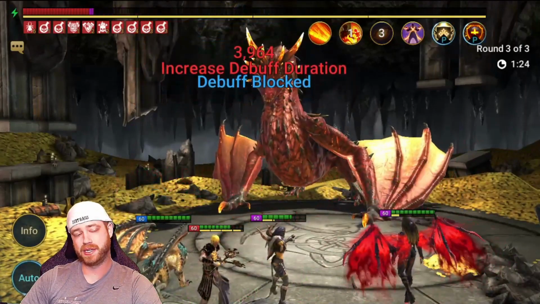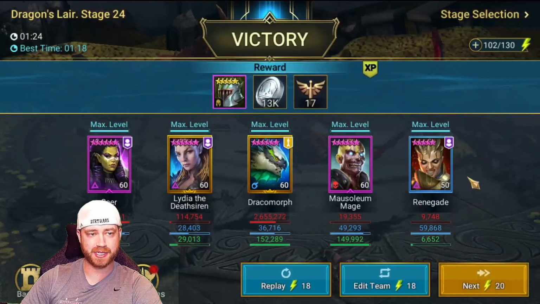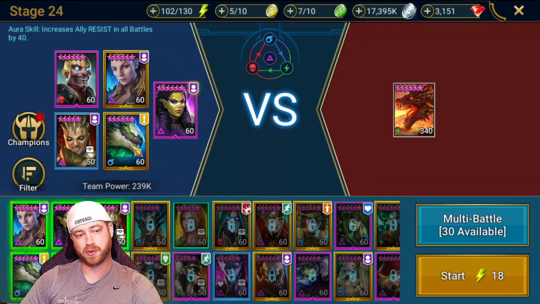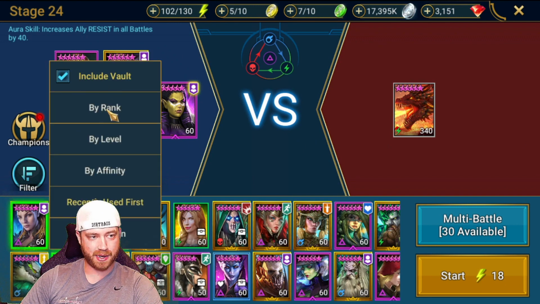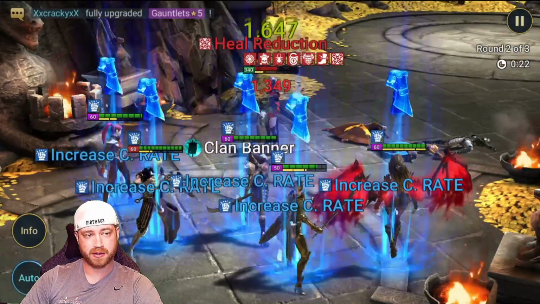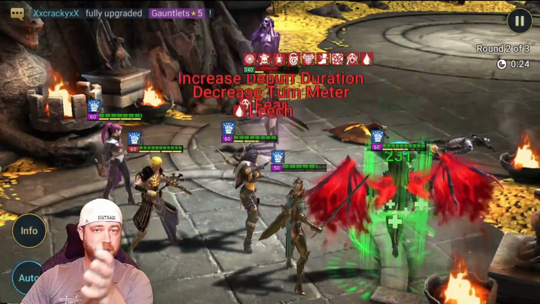And Mausoleum Mage, he's so good. I leveled him to 60 recently, and he just heals so freaking much. So that was minute 24. So you got minute 20, minute 24, pretty consistent. So now we're going to take out Draco, and we're going to add in Cold Heart. So we were testing in a bunch of different ways.